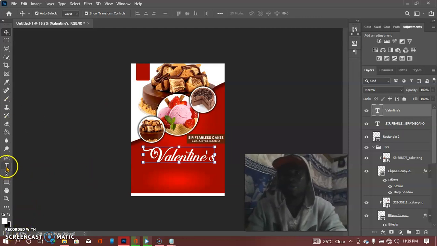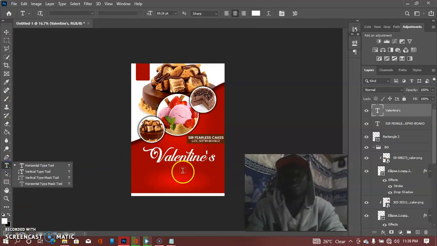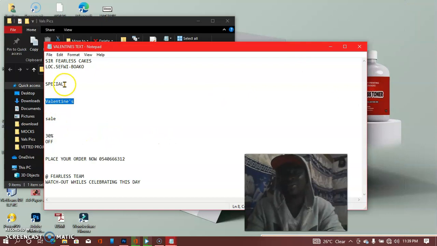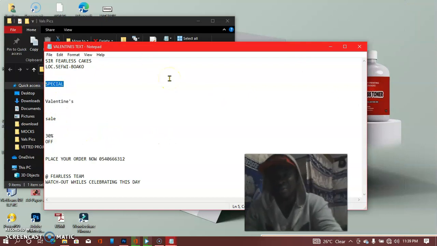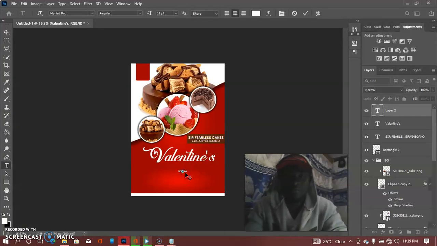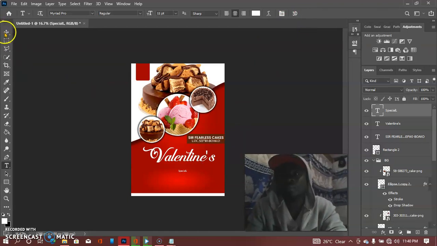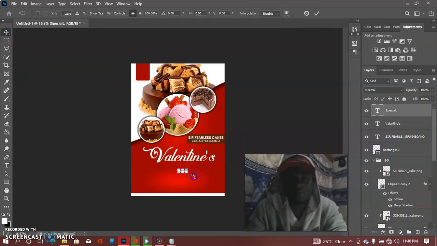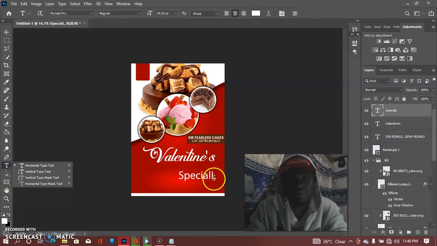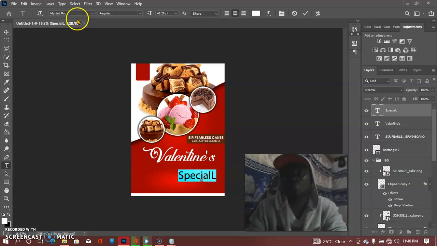Now let's go for that same text tool, for the rest of the design. So you go for the word Special that we typed there. It seems I'm being lazy. Now let me copy. Now let's paste. Very good. Okay, let me allow you to see. I don't think this font will help. Now let me change the font to Feeling Lovely.